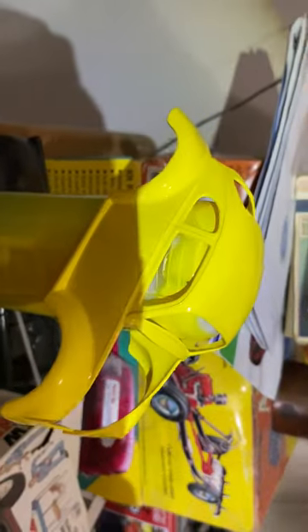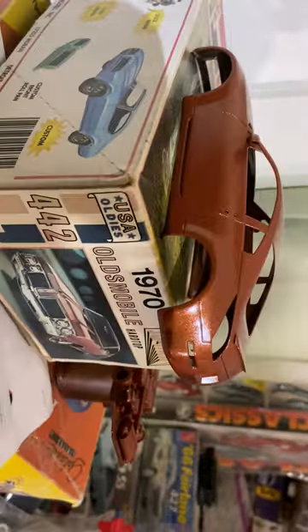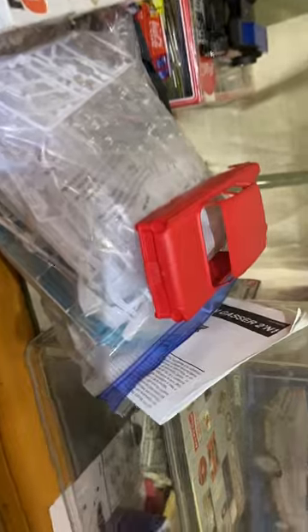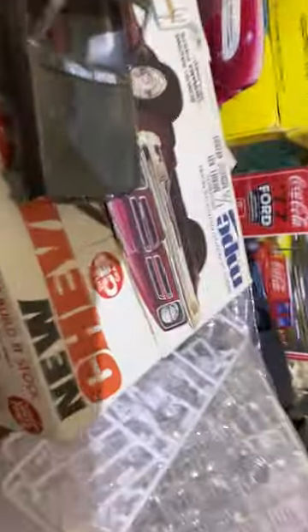I got this display case here that's kind of needing to be really organized, but it's got my beetle — trying to do some cool stuff with the color on that. I got this up here that I painted, which didn't turn out too bad — it didn't get any clear coat. That's not going to wind up being yellow; that's just how I did the base coat. It's actually going to be green when it's done. There's one that's probably going to be left that way as a gasser. Here's my Chevette, there's the Studebaker — I think that's what that is — and there's my Ford Galaxy Fairlane body.